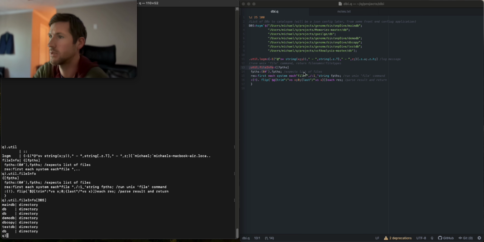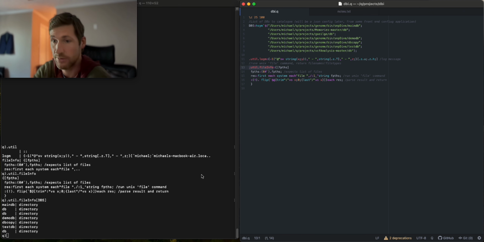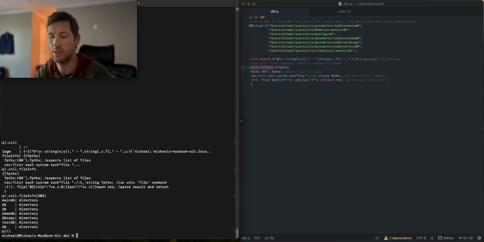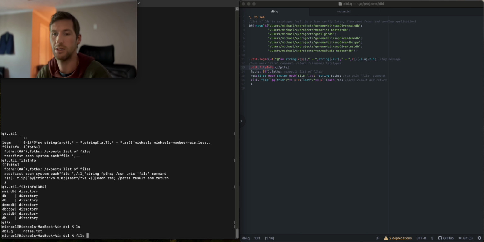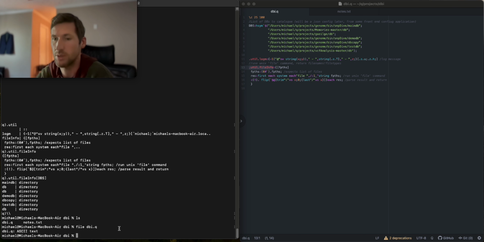Okay, so this function uses the Unix file command, so we can do that here. If we do file dbi, it returns ASCII text. So it's telling us the contents of this file that we supplied is ASCII text.